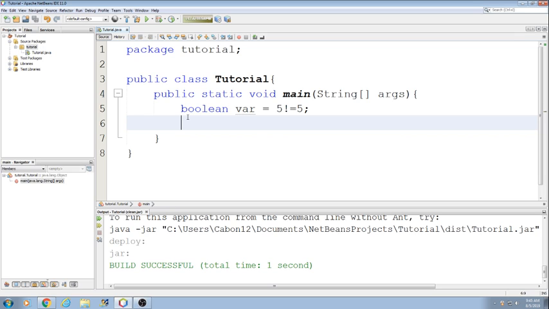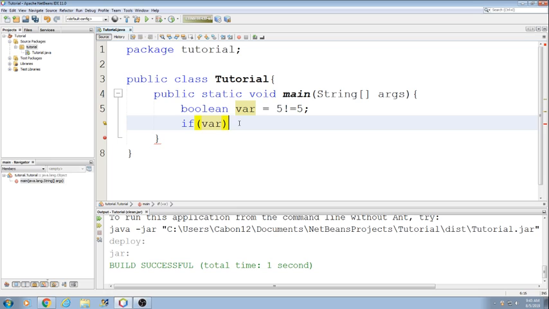So if, start typing that in, it lights up in blue because it is a keyword, okay? Now, immediately after that, you're going to have a left parenthesis and a right parenthesis. Okay, so inside this right here will go a boolean expression or a boolean value, which I guess is a boolean expression, such as the word var, right? Var is a boolean variable, so we can pass that in here, and it's okay. Alright, so this can also be an expression which we'll demonstrate later in the video.